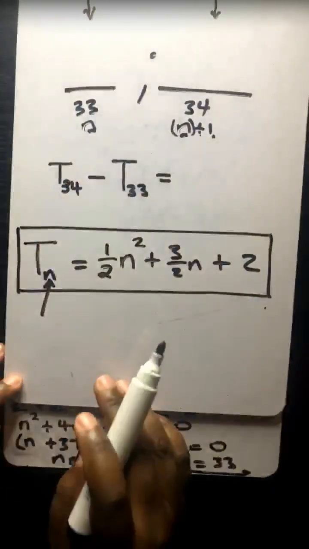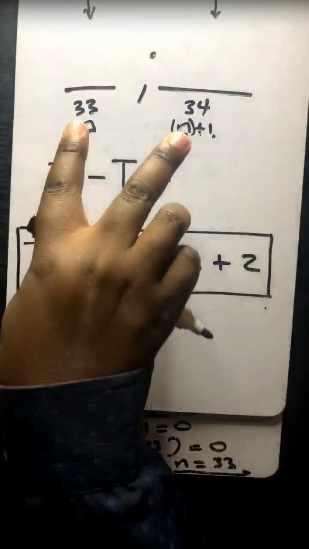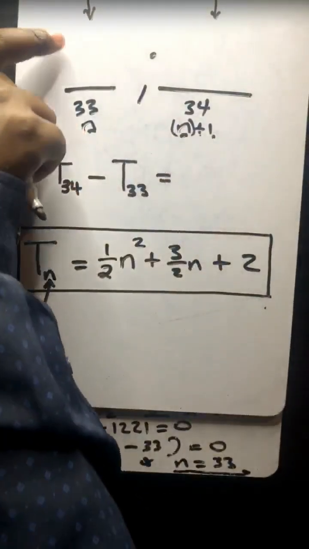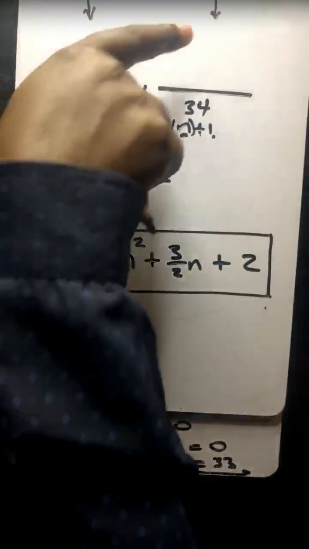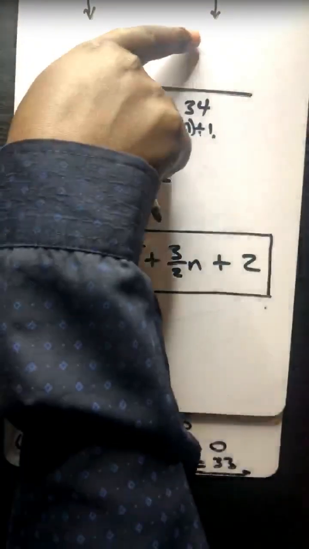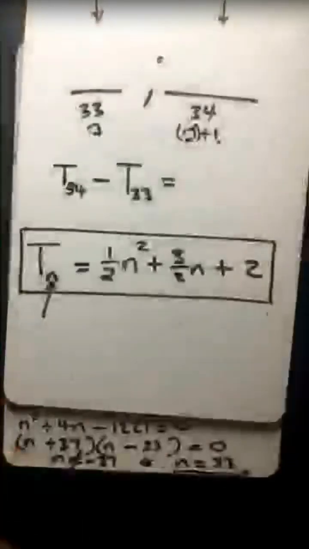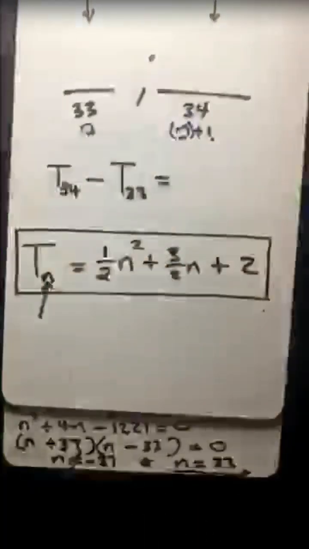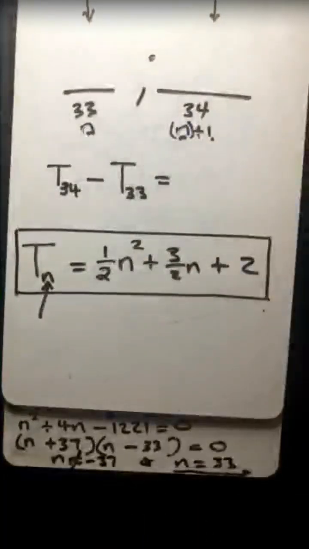But before we even do, we are also going to confirm if indeed the number of people staying in stand number 33 plus the number of people staying in stand number 34 gives 1227. We'll confirm that. Once it's confirmed, we then get the difference. Then it's done. I think this question deserved 150, guys. That 5 marks is very, very small for this much work. I think they should just give you 150.